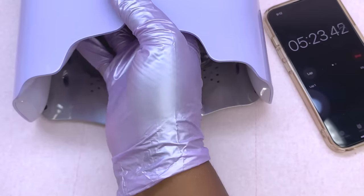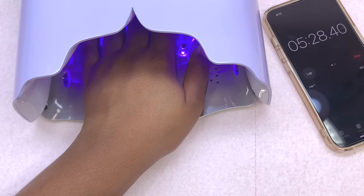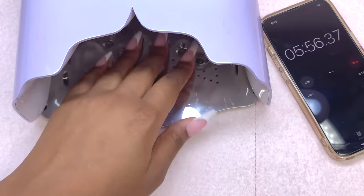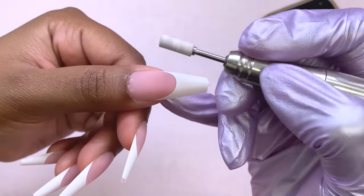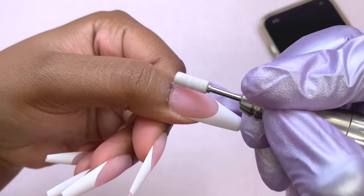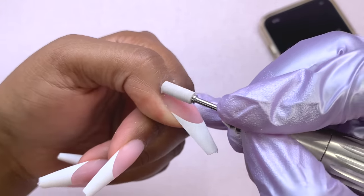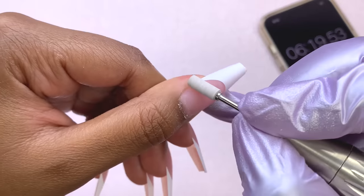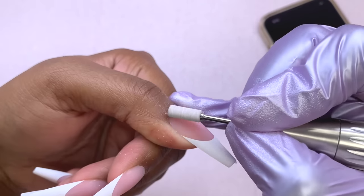So while I was applying these, I was only flash curing for about 15 seconds, but now that I have all of them applied, I am going to cure for a full 30 seconds in my bigger light. And now we have them applied, we can do a little bit of cleanup around my cuticle area. So I'm going to be taking my small mandrel drill bit from Kiara Sky and just work that around the cuticle. The main thing I'm focusing on here is to just get up all of that spillage.